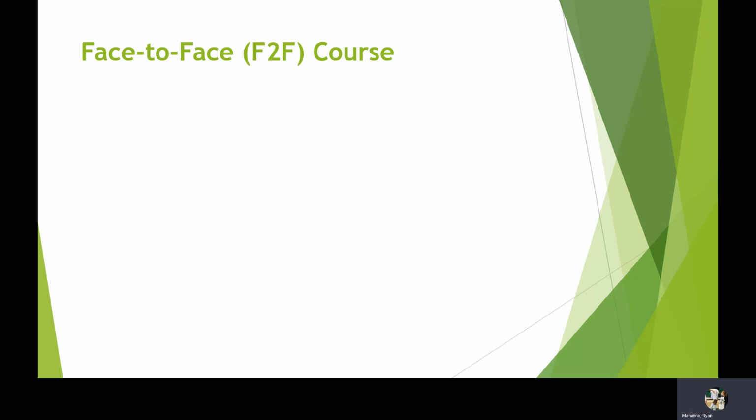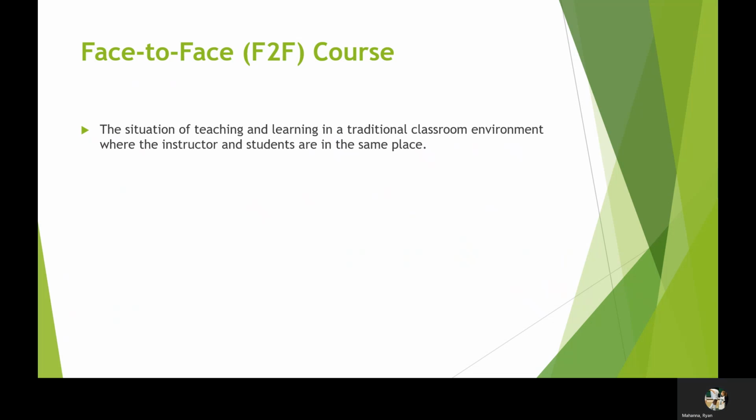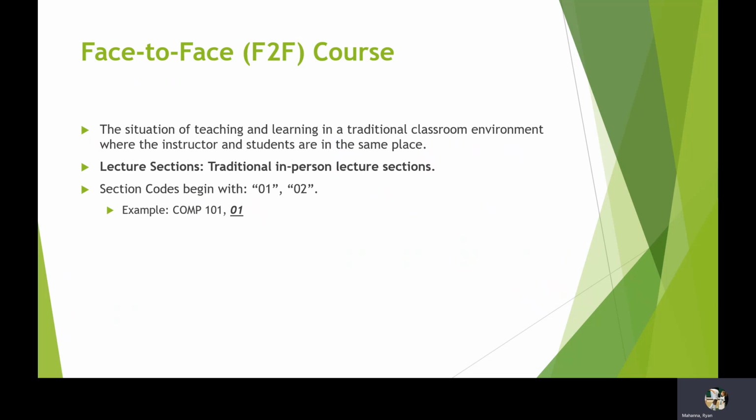So the first and most obvious course to discuss is a face-to-face course. This is what most of us know as a traditional way of learning. This is the situation of teaching and learning in a traditional classroom environment where the instructors and students are in the same place. We all know this. We've been doing it since kindergarten. The lecture sections for a traditional in-person lecture begin with the code 01 or 02. Example, Comp 101, 01.